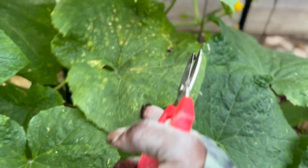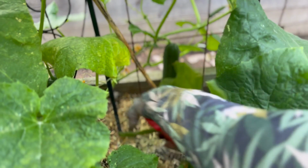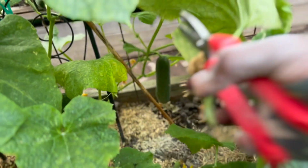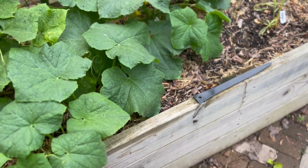And I need to get this out of here. Anytime you see spoiled leaves in your vine crops, get them out of there. And remember to come and pick all of these leaves up. Come on, boy. All right.